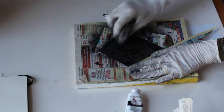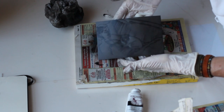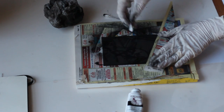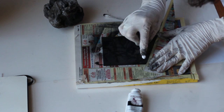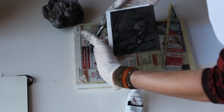A piece of starched cheesecloth or tarlatan is used to wipe the plate gently so that I leave ink inside the incised lines but clear most of the ink away from the surface of the drafting film. I'm using a cotton swab here to clear a little more ink and create some highlights. The drafting film I'm using is a matte finish so it has a tiny bit of tooth which holds ink throughout the plate — that would be referred to as plate tone.